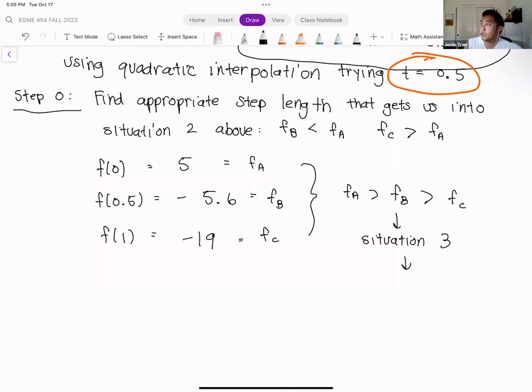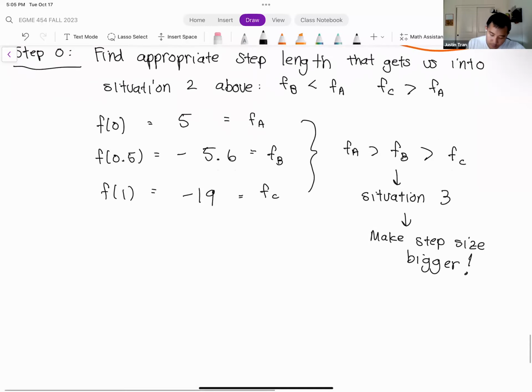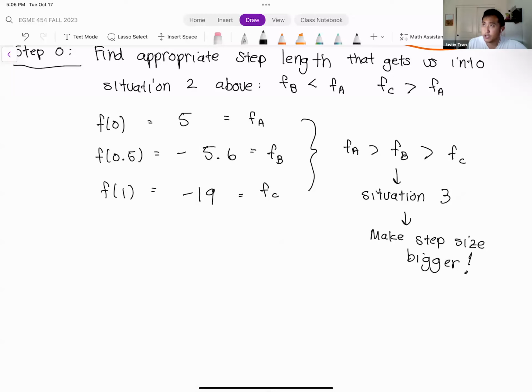And so in order for us to find the appropriate step length, we need to make our step size bigger, because we haven't quite found the minimum yet, or the minimum is not within our range just yet.